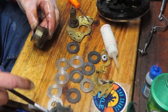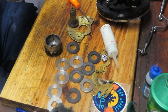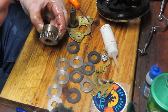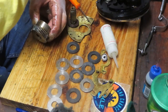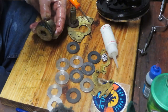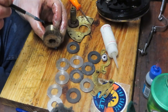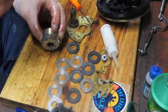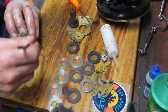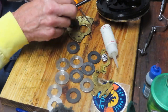Let's go rebuild the reel and put it back together again. We're going to grab our brush for the grease — I'm using Penn's precision reel grease here. This is a good time to tell you to take pictures along the way. Hopefully you're not watching this video because you started your project and something ran amiss. But if you take pictures along the way you're going to know where the pieces and parts are from an orientation standpoint, and it's going to save you an awful lot of time in the rebuild.